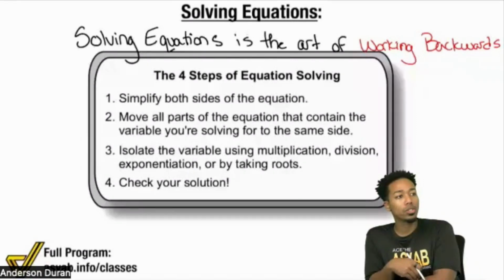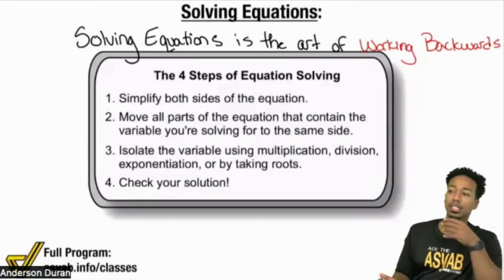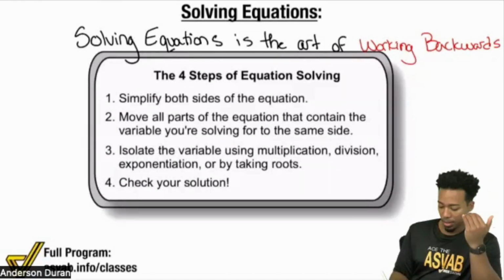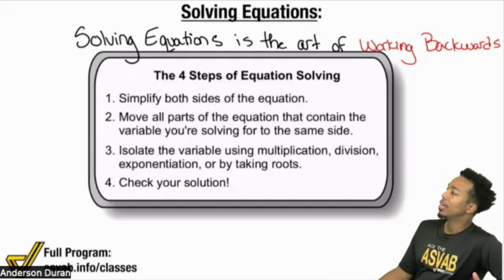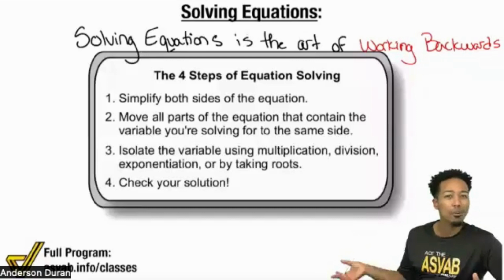Once you understand the mechanics behind this, and once we really clarify some of the things that we already know, like do the same thing to both sides and things like that, I'm pretty sure a lot of us are going to look at this not as something that you memorize, but something that you can work with. So, let me allow y'all to write these 4 steps down. Feel free to write these down. I'll bring these back in a little bit. But really, when it comes to solving equations, generally, these are the 4 steps you want to take.